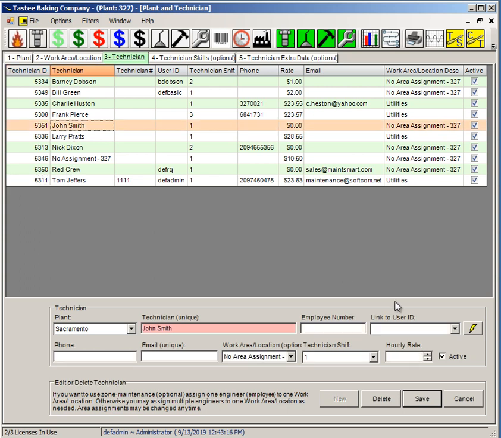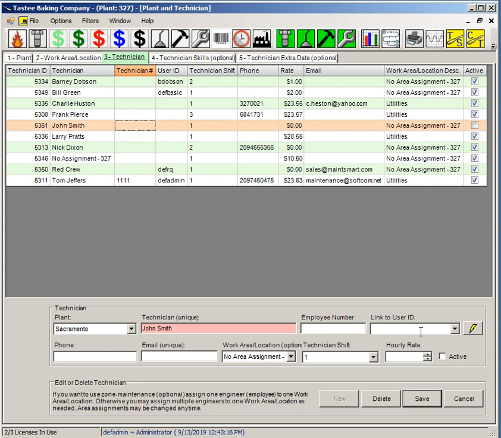Okay. Now I can deactivate them. And why would I want to do that? Well, maybe they quit. Okay, or they moved on to a different job somewhere. And so if we deactivate them, all of their data, all the work orders and so on that they've performed in the past will persist in the program. However, they won't show up in any of the lists for new work orders and so on. So it's always recommended that rather than deleting the technician, you just deactivate them.